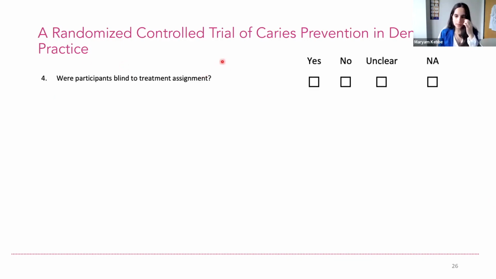Now, as I mentioned, sometimes this is not feasible depending on the trial that you are conducting. It's typically easy if you're looking at perhaps giving a drug capsule as the intervention, in which case you could give a placebo to the control group. But in other types of interventions, such as educational interventions, sometimes that's a little bit more difficult to achieve.